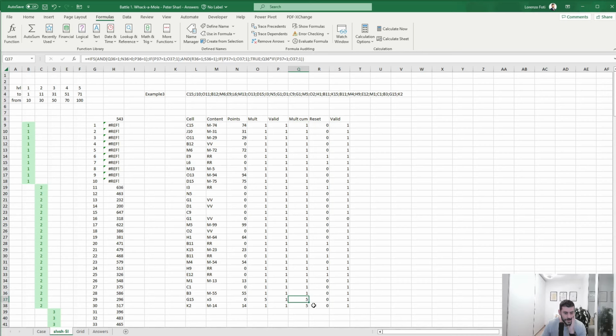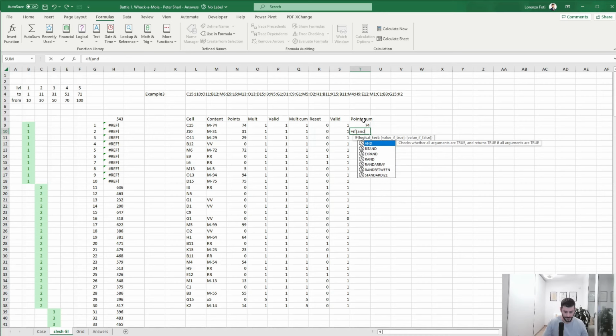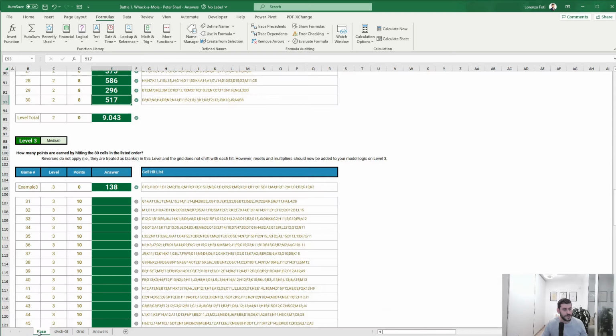Okay, lost one sign in the formula, and so the expected result for this is 138. So points accumulated. That will be this, then this, if, and this equals 1, this equals 1 is 0, then what is this plus this times this. 138 seems right.